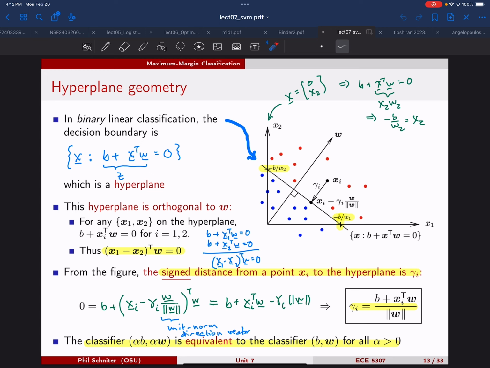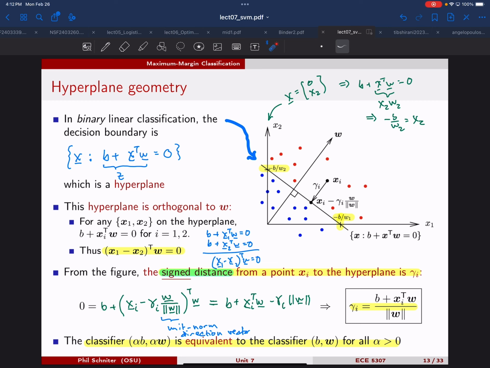And one important thing about this is that this is what we call a signed distance, in that unlike usual distances which are non-negative, this distance could be positive or negative. When you're on one side of the boundary and you're asking how far do I have to move towards the boundary in this direction, that will have the opposite sign as when you're on this side and moving in this direction to the boundary. So that's an important thing about this signed distance.